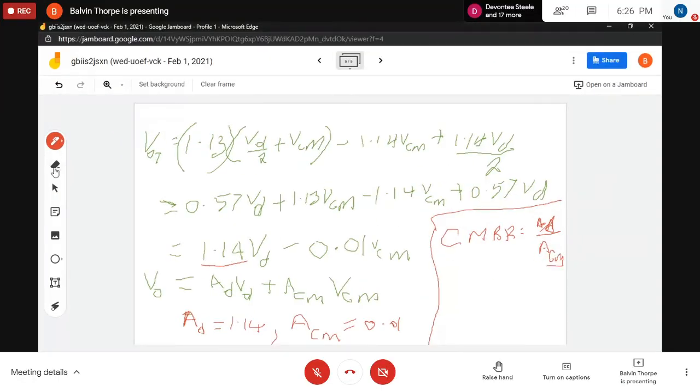And therefore, you know the values, you put them in, and the CMRR in dB is going to be 20 log of whatever you would have gotten when you put in your values. That I'm not going to put in for you. You can do that yourself. Any questions? Sir.